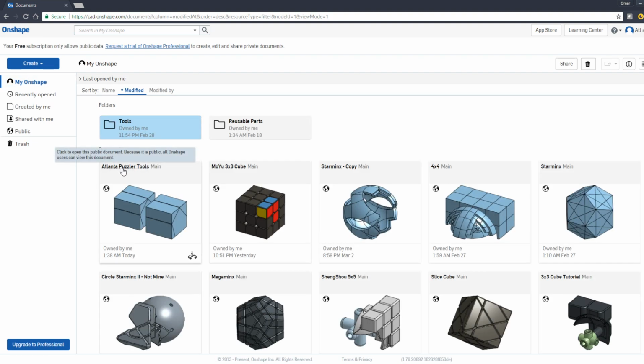I'll have a document called Atlanta Puzzler Tools. Ironically, I have my own tools folder here, but you guys can search for this and find the dice tool, and you can bring it into your workspace and use it. Okay, I hope you enjoyed the video. I hope it wasn't too daunting or technical, and even if you did not follow some of the technical programming details, hopefully you got the big picture and at least saw how you can import someone else's tools and use them in your own space.